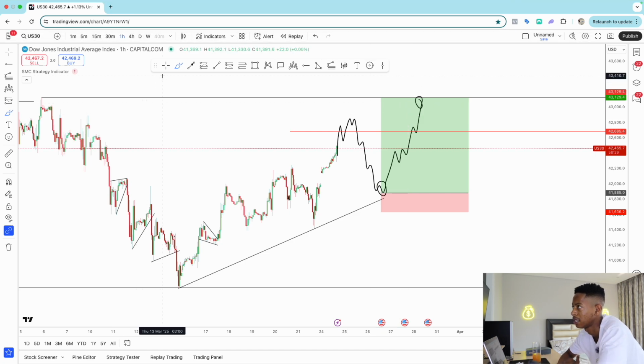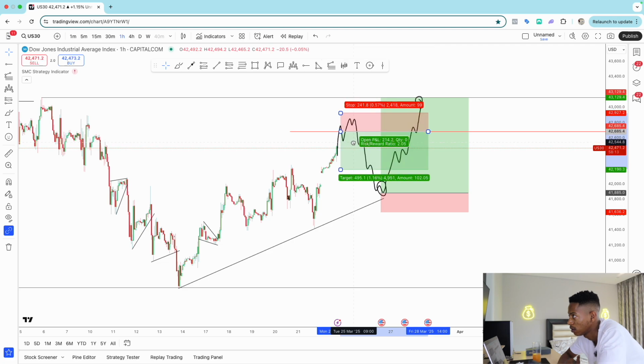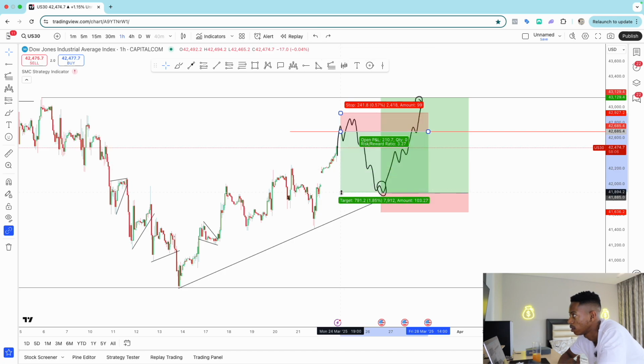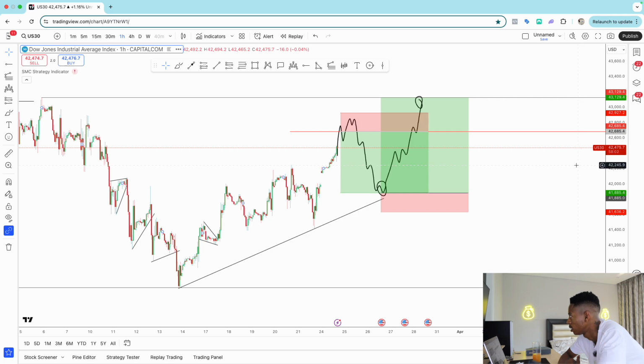So what I'm saying is that the market just doesn't move in clean buy, clean sell, and all those things. No, the market moves in its own way, and you just need to be patient with how it's moving. You need to understand, especially with the multiple strategies that we've got, in order to capitalize from it. And then price is more likely coming somewhere around here. Then from here, it's that buy that we're going to be seeing.